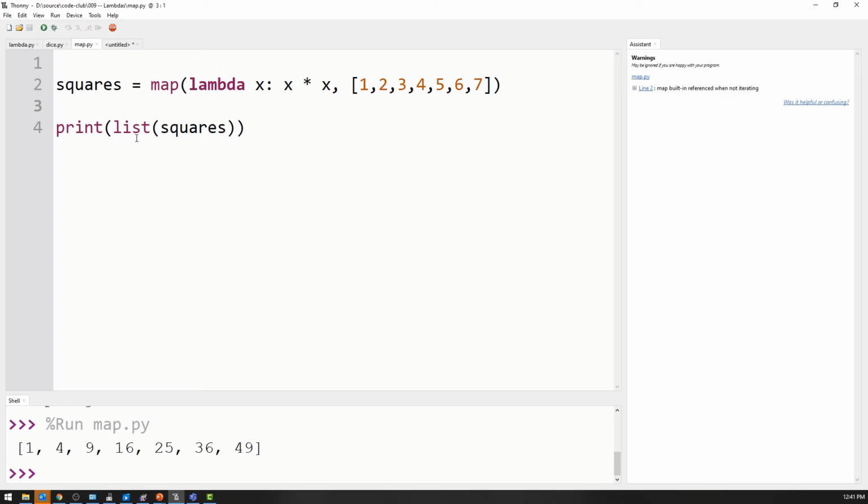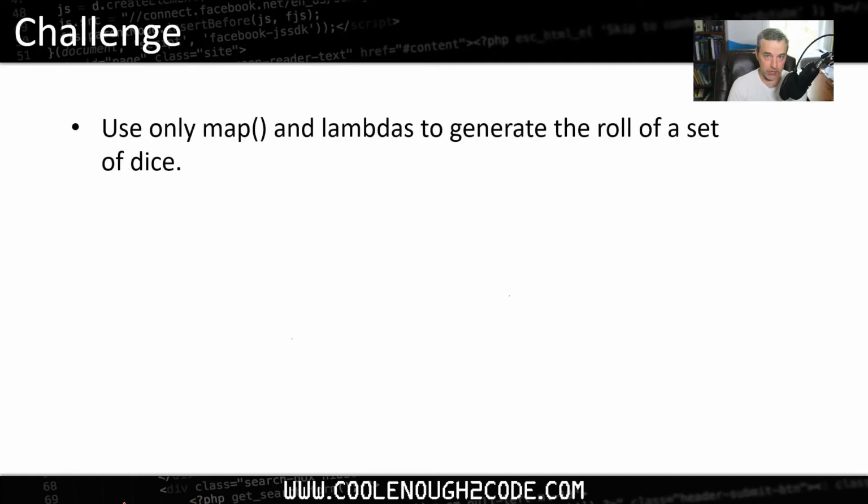So this is just very concise code that does something pretty rudimentary, but that's kind of what it's for, so that you don't have to do a lot of these rudimentary tasks whenever you're doing things with lambdas and maps. So let's go to the challenge for this week. It's been a short lesson on lambdas.